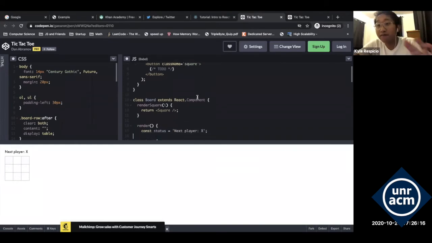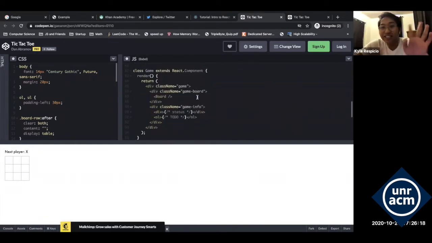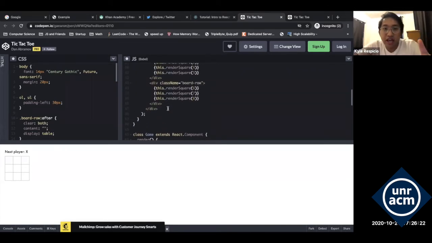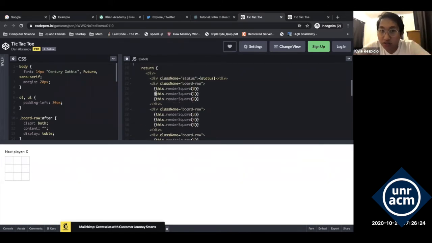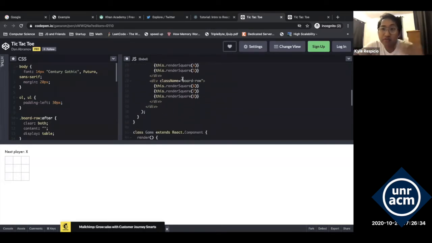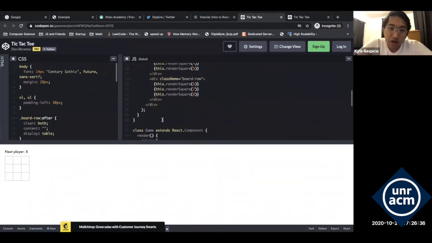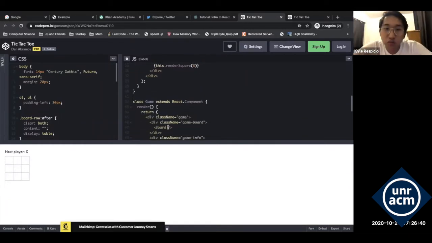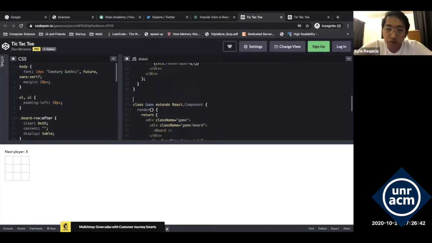This is the same file, actually. So it's technically a global variable just because the game knows of board because board is above it. And so it's in the same scope. But if you actually make a React project, you'll separate each component by a file. And so if you wanted to render this board, you would actually have to import it from another file.